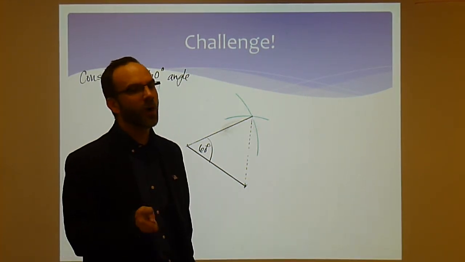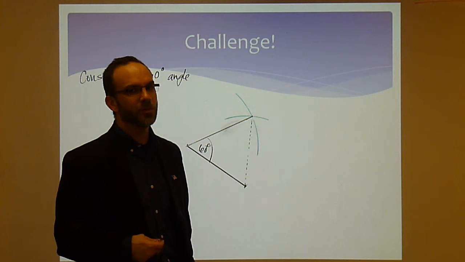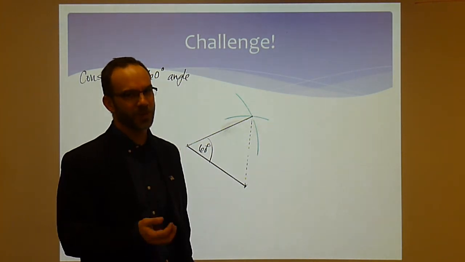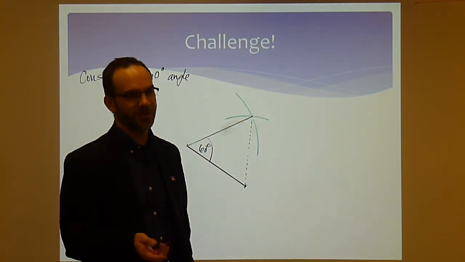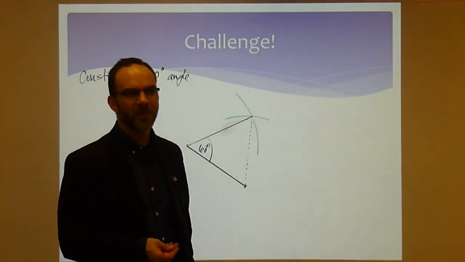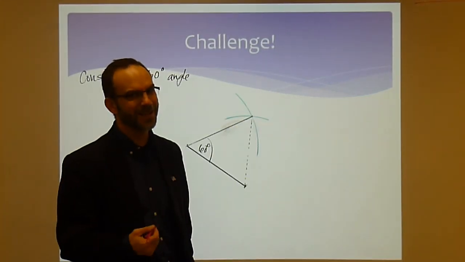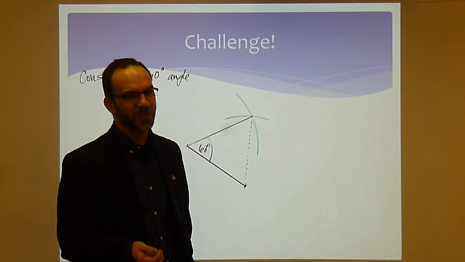75-degree angle. If you watch both construction videos, you should be able to now formulate a plan for doing that. Give it a try. See if you can do it. Notice I said you can't do the 75 until you figure out how to do the 30, because the technique is related. Okay? So, I hope you learned something.